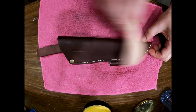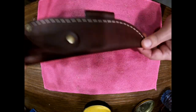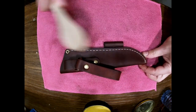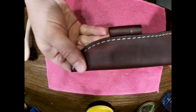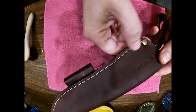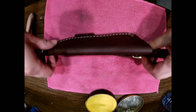All you have to do is just moisturize it. A little bit of a gap here, but hey, it's a bushcraft knife, right? So it's going to get scratches anyway. And if you can see the actual stitching in here, I'm not sure if you can see it on camera, but it darkened a little bit and it got a little bit of a yellow tint to it since I've used the yellow saddle soap.